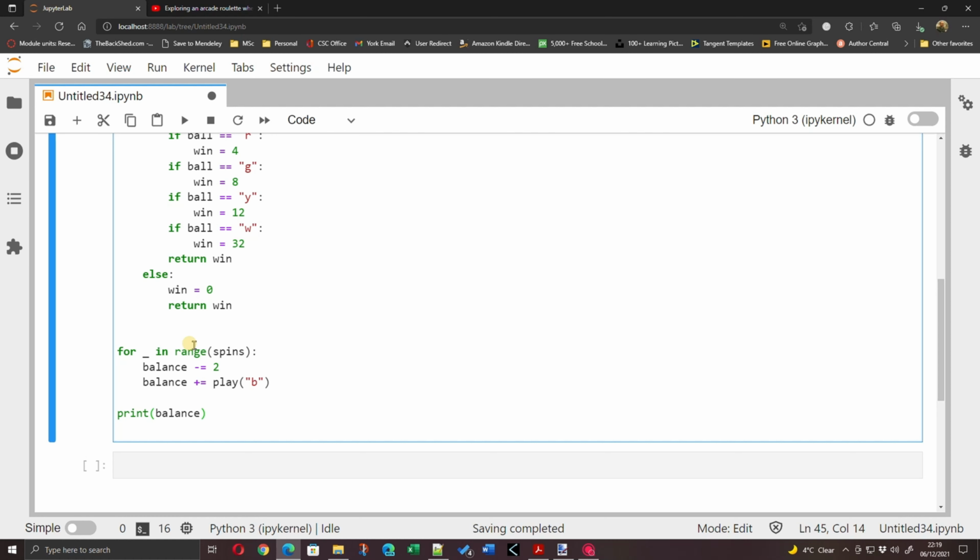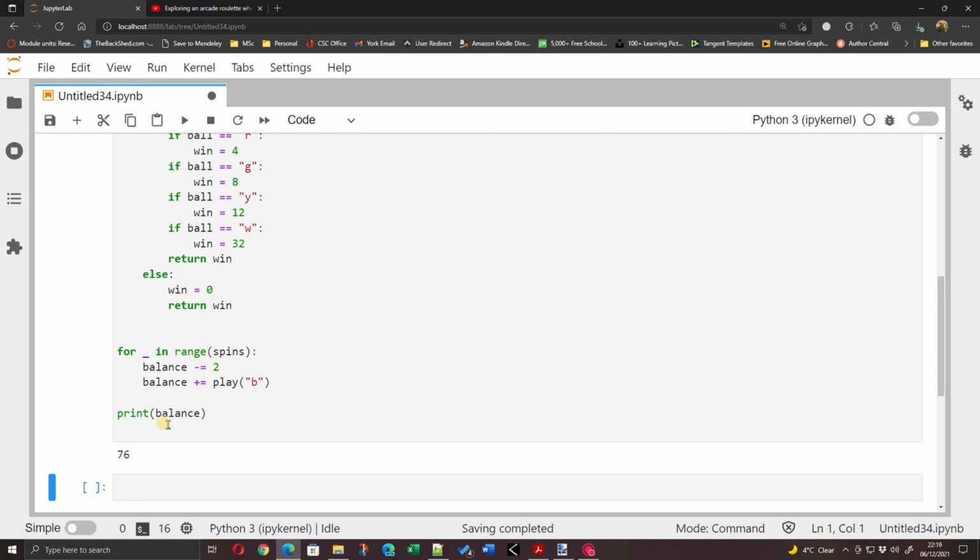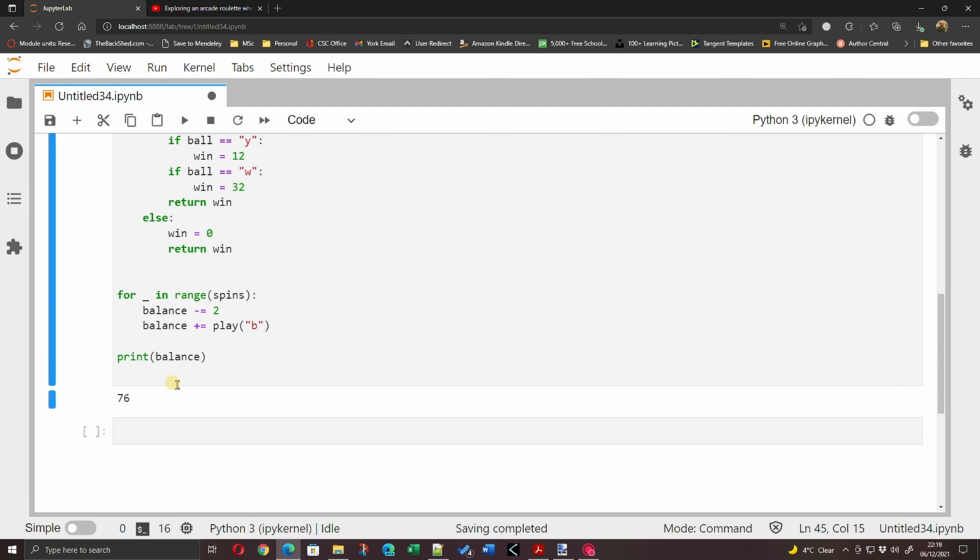Bear in mind I started at 100. What's my balance gone down to after 50 spins? It's either gone up if I've won multiple times, or else how much money have I got left? If I run this, I get 76. I've got 76p left after 50 spins where I bet exclusively on blue.